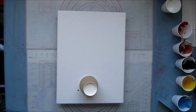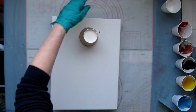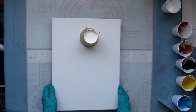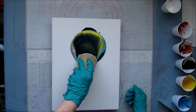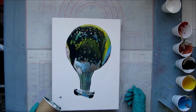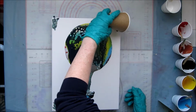Right, well, I went off for 5 minutes and I've given the cup 5 minutes, so I'm now going to turn the canvas around, and see, no. Yes, I might just pull the cup towards me, I think. I was standing here trying to decide what I'm going to do. I'll pull the cup towards me, and as I'm doing so, I will flip it up. Paint on each corner left over from the cup. Excuse my arm across it.